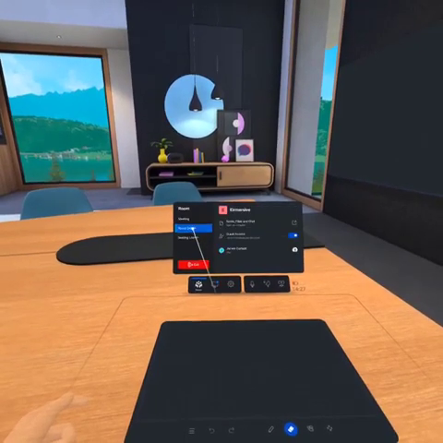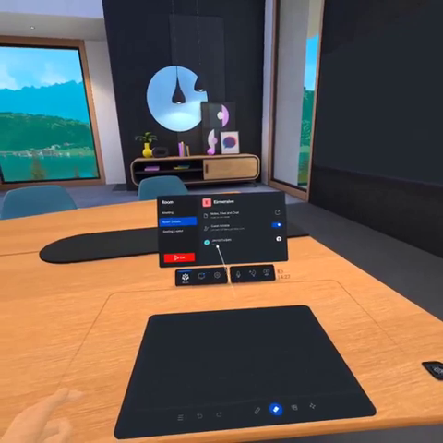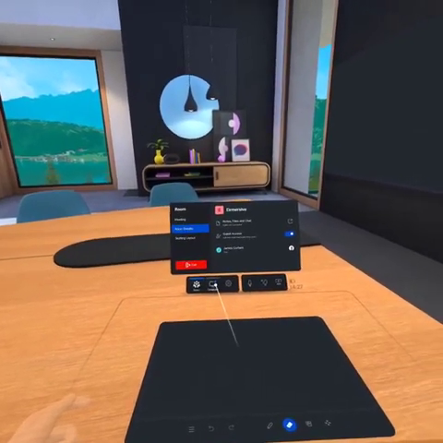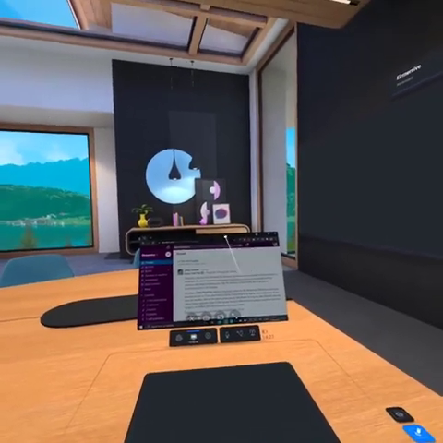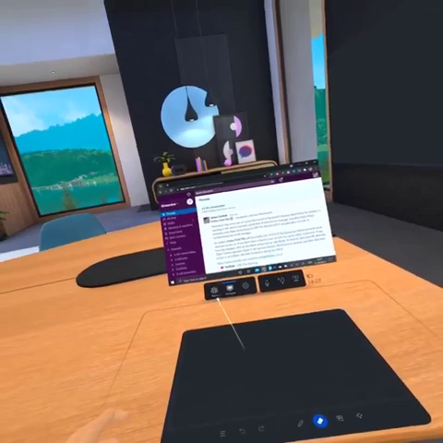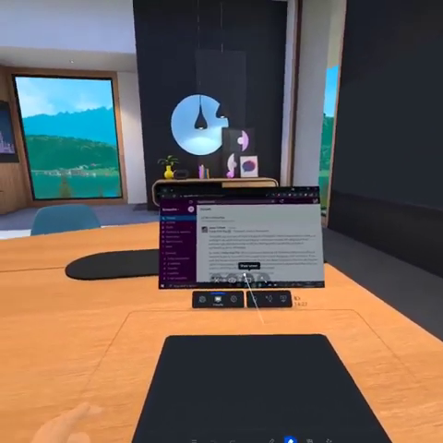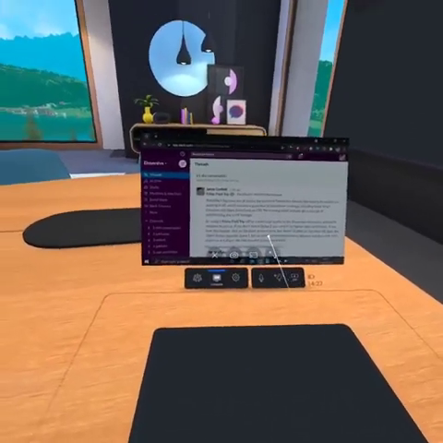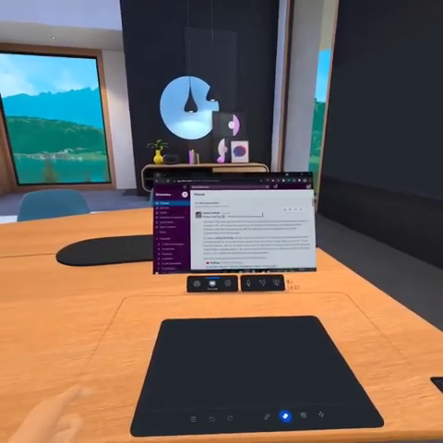So we can look at the room details there, and I'm in the immersive room at the moment. And if I click on computer, I've already done a remote desktop to my laptop so that I can see it here in front of me and work on it pretty much just as easily as if I didn't have the virtual reality headset on me, and I'll demonstrate that in a moment.